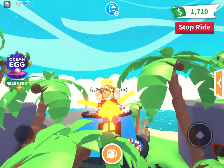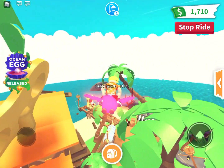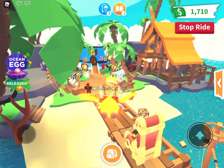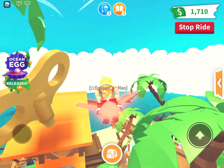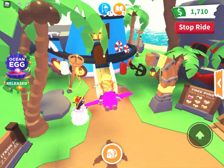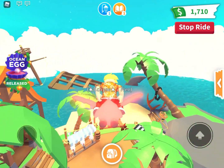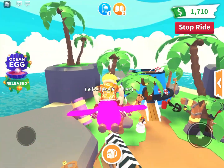One more thing before we look at Jesse's clip: they're doing a few other small changes. When they have updates like this, it usually comes with blog posts — similar to when they added pets and cars, or when the train obbies got an exit button. I'm not sure what the small additions will be this time — maybe changes to trading, reducing lag, new features, or maybe even a UI layout change to the backpack itself.